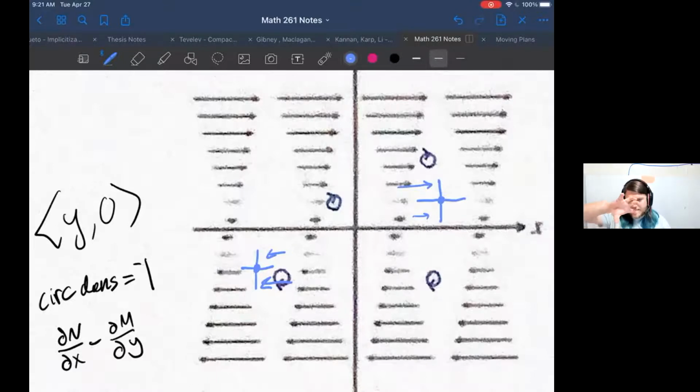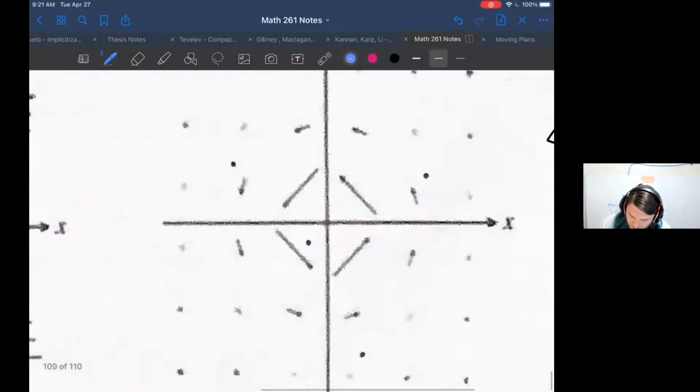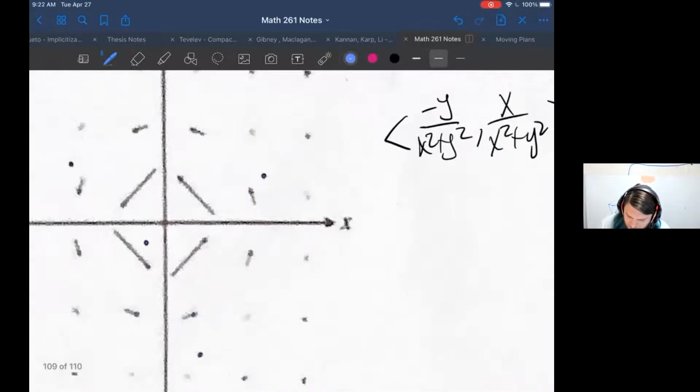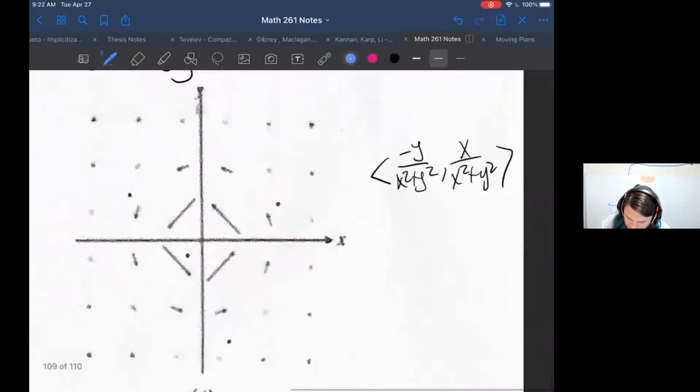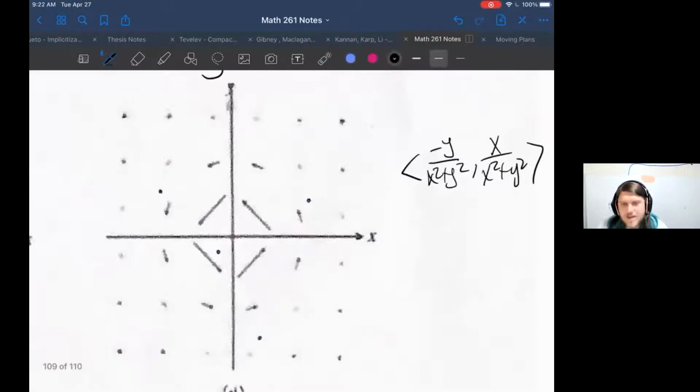So again, circulation density is how much the particles turn on their own, while divergence is how much the particles are pushed away from it or pulled into it. And then this one is a bit more interesting. We still have this vortex pattern, and this is much more of a vortex now because it's quicker in the middle than on the outside. But it turns out the circulation density of this is 0.